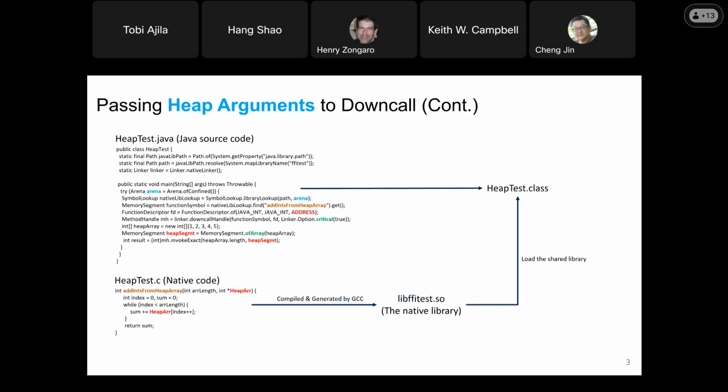This is an example of how a heap argument is passed to native through the downcall handle. Naturally, there are no big changes compared to other types of downcalls, except those heap-argument-specific methods and flags. There's one thing to note: there's no garbage collection activity during the downcall when accessing the heap argument in native, because the heap argument would be messed up if the GC were still working on it and updating the objects on the heap. But you don't have to worry about anything there because everything is already supported in OpenJDK.